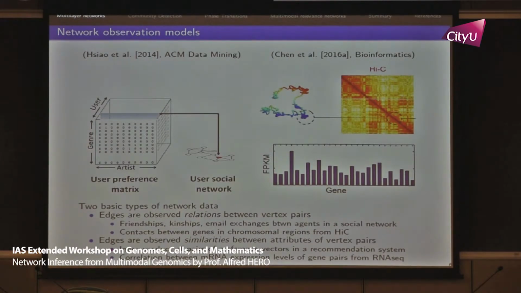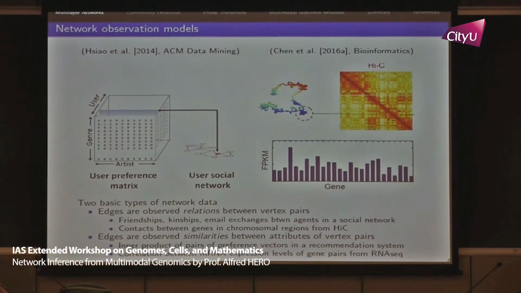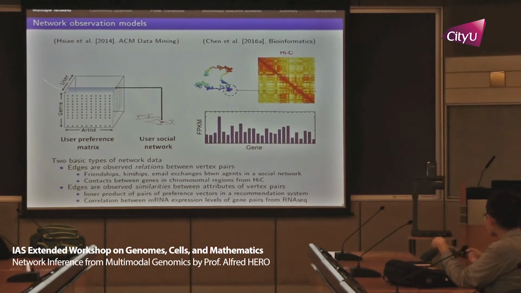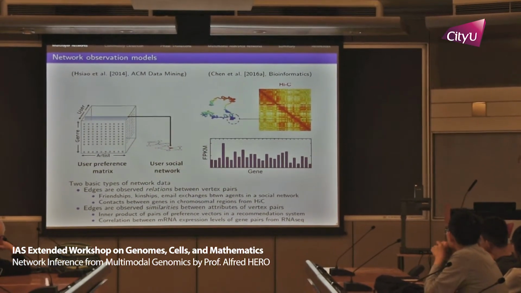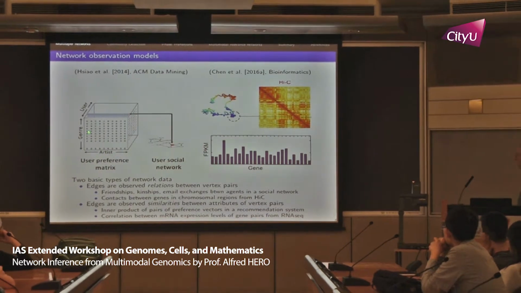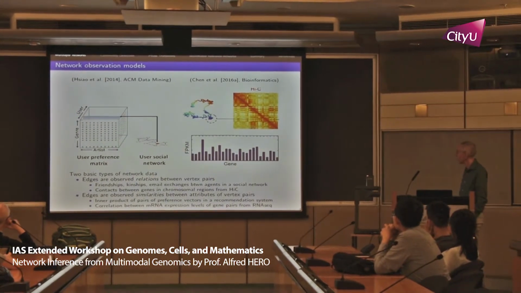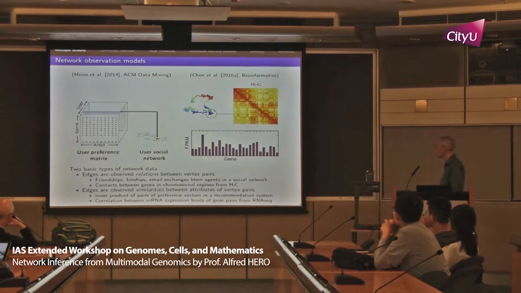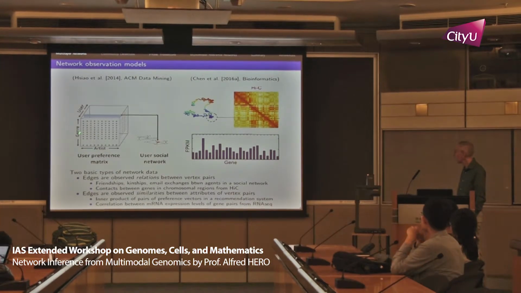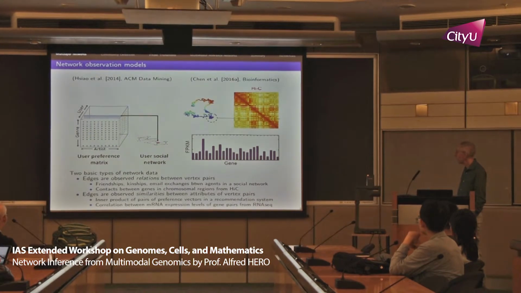There are 2 types of network data. One is where the edges in the network are relations between vertex pairs. And the other one is where edges are observed similarities, like inner products between patterns of action or reaction of the agents themselves. So this comes out of a paper that we published in a different, non-genomic area. These are recommender systems, social collaborative information retrieval, where people listen to a given artist in a particular genre of music. The users of this last.fm, where the data came from, which was an old site where you could download different types of musical programs. Each user has their own preference patterns, which is described by a matrix of genre and artists.